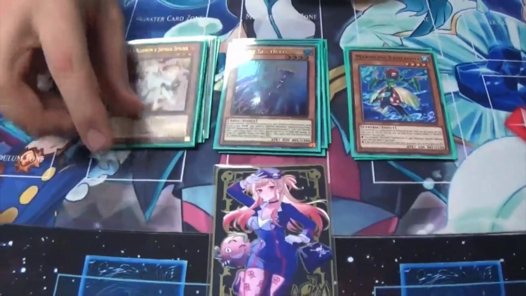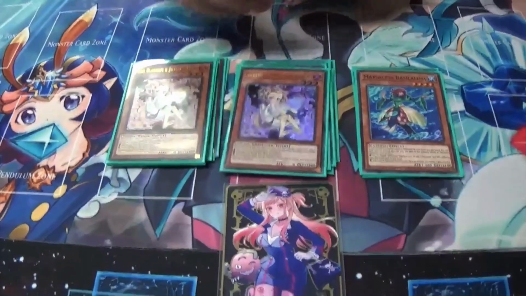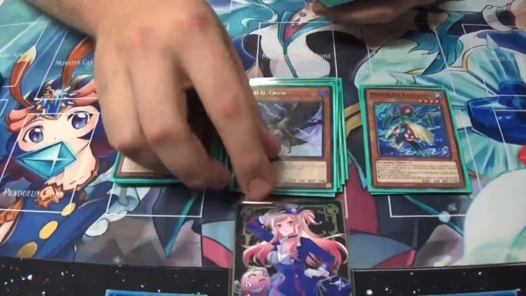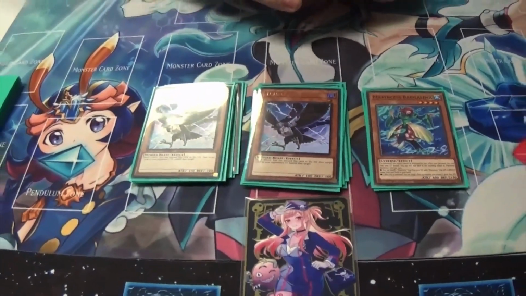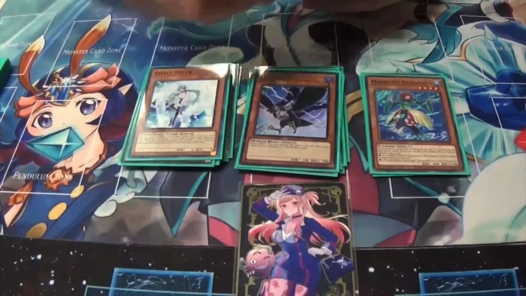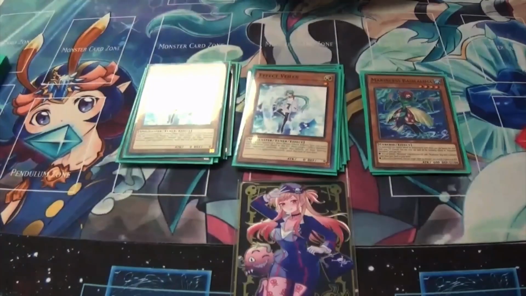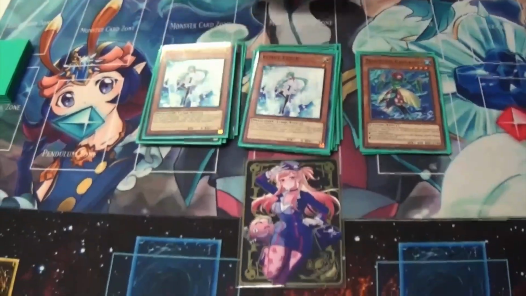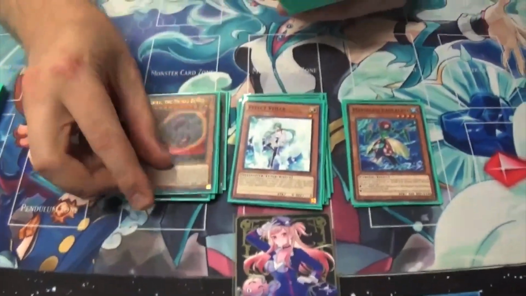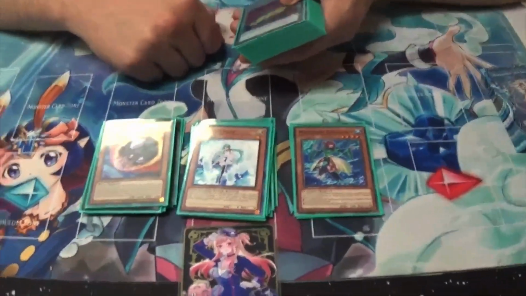Our hand traps, Ash, DD Crow, because Tier Limit's a thing, and you can hit some big time things in the graveyard. We play Effect Veiler. I thought about taking these out and playing Ghost Spell, but these have done really well for me. We play 1 Nib, and one.